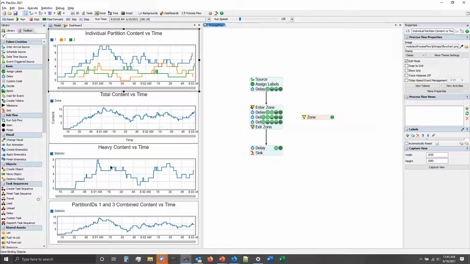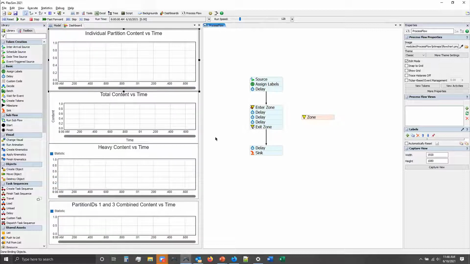Then we went back to 6, back to 5, back to 6 for a little bit, and then back to 5. So as we follow the change in content, the y-axis is telling us how many tokens meet the criteria over time. Now, one of the cool things that the zone allows us to do is to change what those statistics could be reported as.